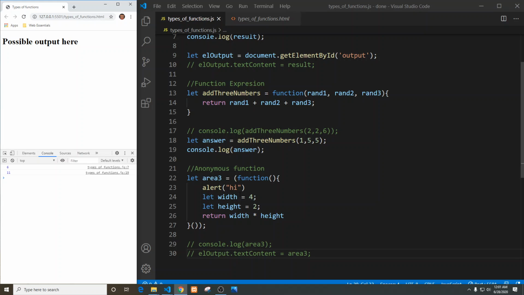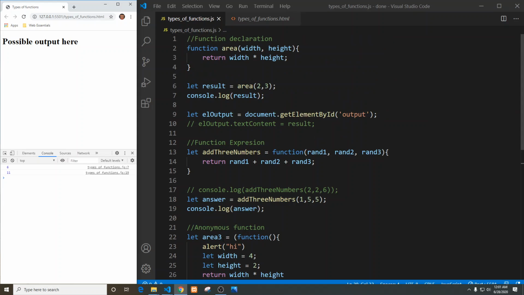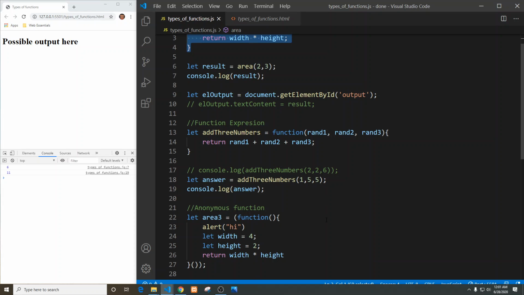So there you have it. You're going to see many different ways. You're going to see anonymous functions linked in with other functions that we work with and methods. We're going to be using a lot of anonymous functions with higher order array methods when we get to there. And of course, it's just good to get familiar with seeing different ways functions are created, with the function expressions, anonymous functions, and the function declarations. Okay, that is pretty much it.